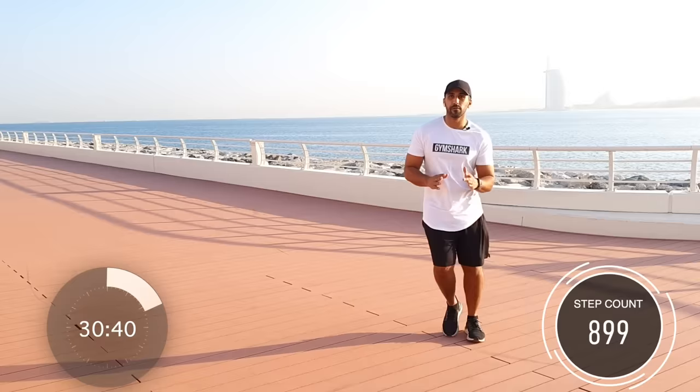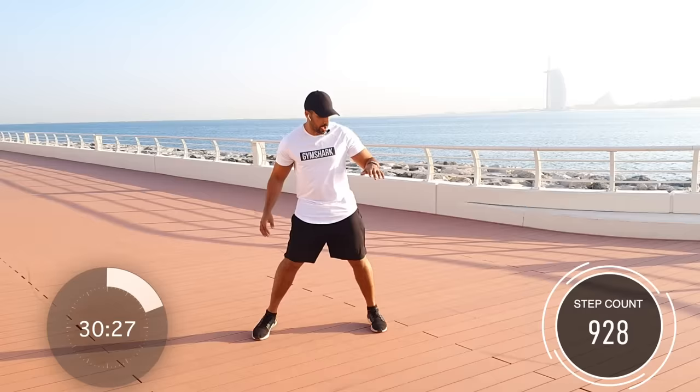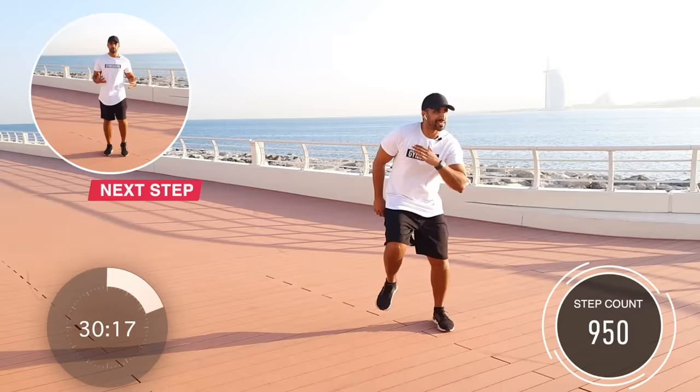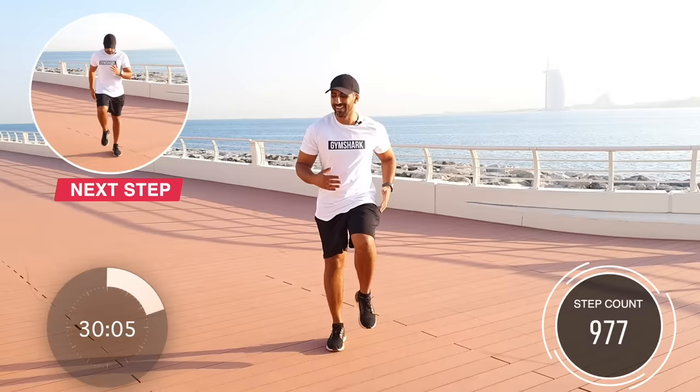Two side steps. Woo! One, two. Two side steps. And repeat. Add some energy now. See, I'm going a little bit lower. Get a lot more movement here. But, all right, we're taking it back to marches. Or back home. Woo! Look at that. Another track in the bag. How you feeling? We're nearly 1,000 steps in already. You didn't even look at the step count, did you? I know you didn't.